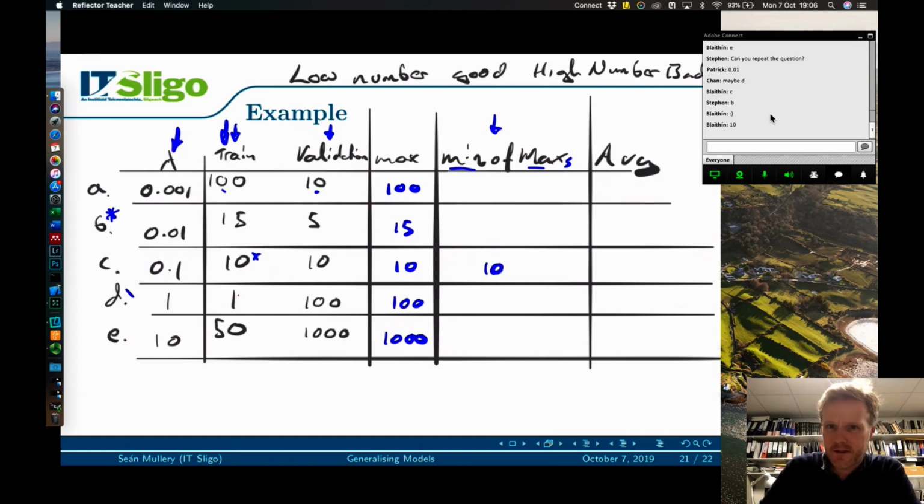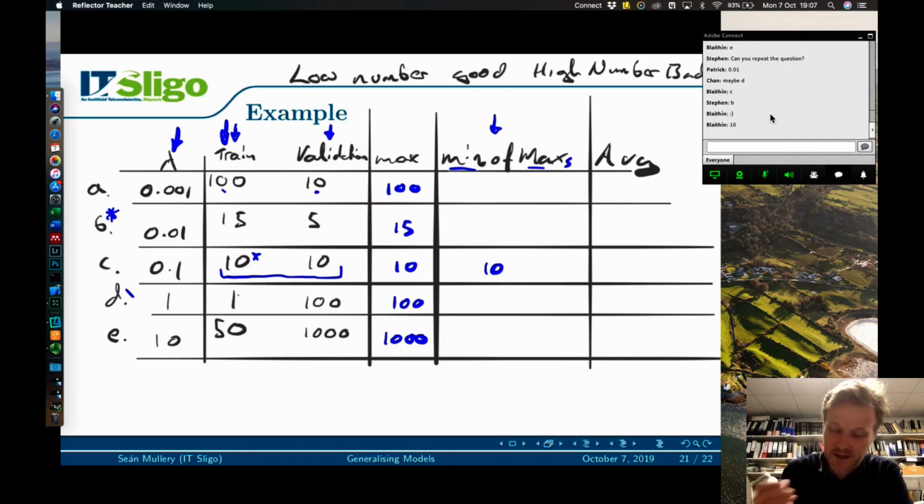So under this system, we would maybe pick this one here, which allows us to say, okay, we're certainly not ending up in the situation where we're picking that one, because what we've got to do is find the minimum of the maximums. And so this is one way of doing it.